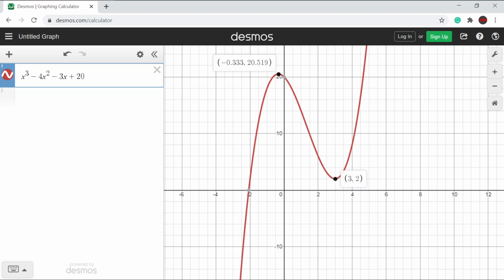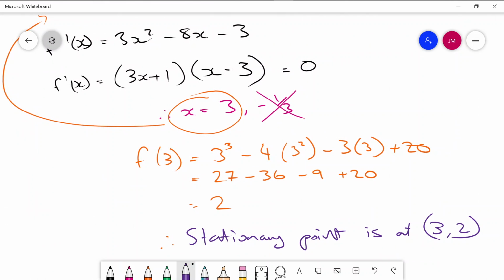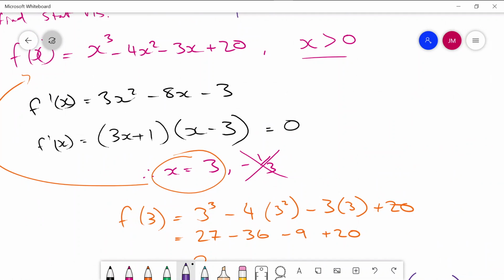So now, when we're sketching functions, we have a way of finding our local minimums and maximums, but also our points of inflection. We call them all stationary points, and we find them when the derivative is equal to 0 to find the coordinates. We rejected that negative a third because the question was only asking for the positive, but if you had to find all of them, you could sub in negative a third to find that other stationary point.